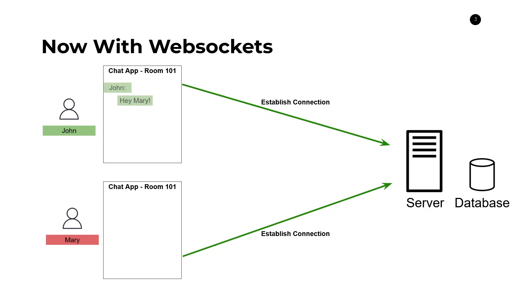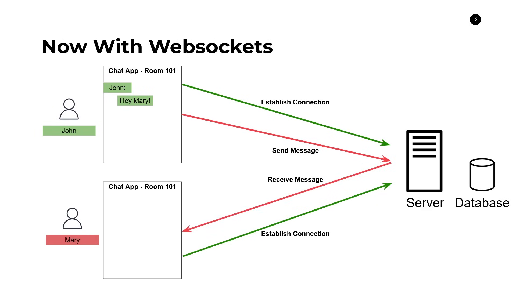If we run through this same scenario and John sends a message saying "Hey, Mary," we're still going to have a message sent to the backend with all the necessary data. However, instead of Mary's application having to do anything odd — like repeated calls or long or short polling — the server is now capable of broadcasting a message out directly. After that message is received on Mary's end, it'll be shown in the UI. If other messages occur, either from Mary or from John, this exact same pattern repeats.